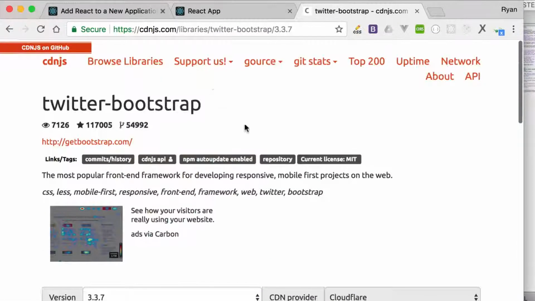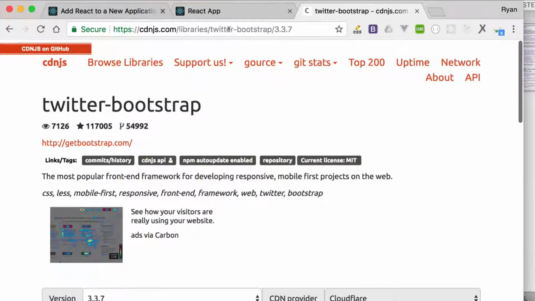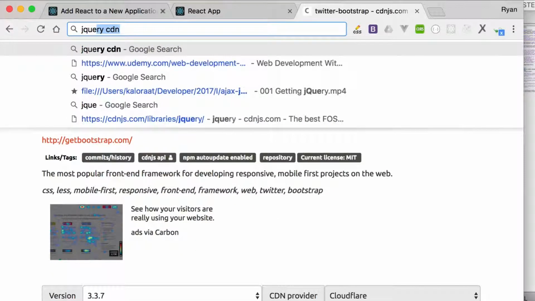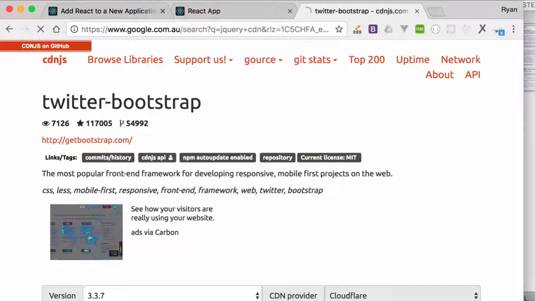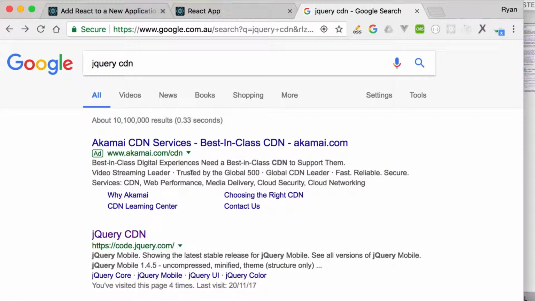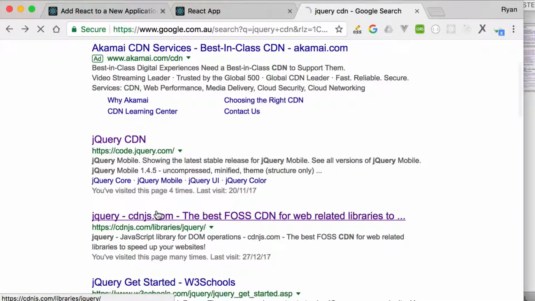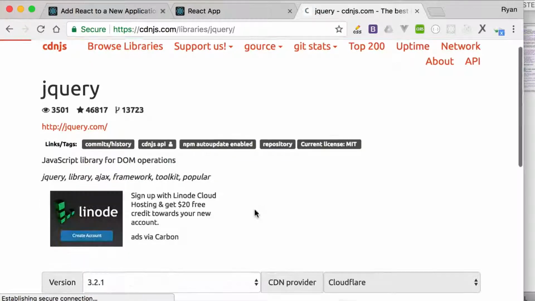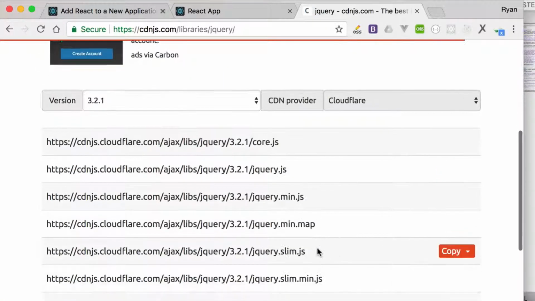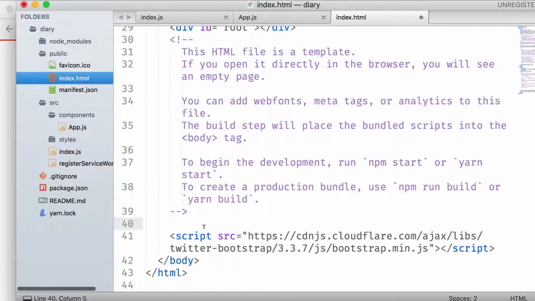So where is it? jQuery CDN. Okay, let's get this one, minified version. And make sure if you're using this, you put it on top of this one, otherwise it doesn't work. Okay, so script source.